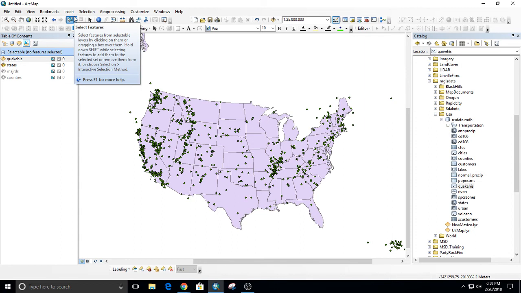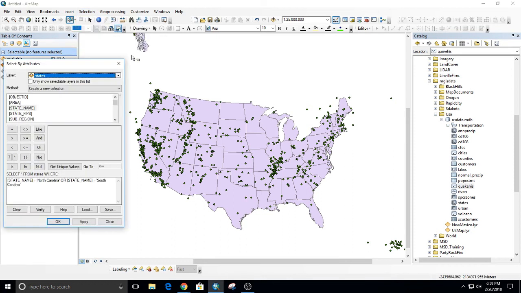Because then you can tell it to select the points that fall within the selected records. What we did the first time was we selected the points that fall within all of these states. Let's select by attributes where state name equals North Carolina or state name equals South Carolina. So we did an attribute selection.